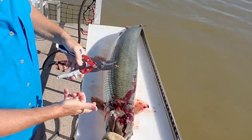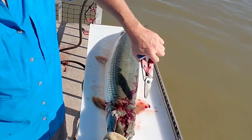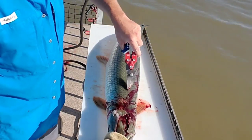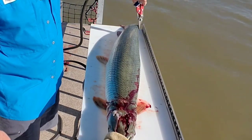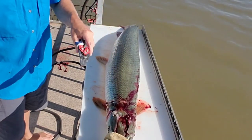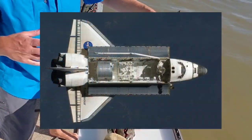So essentially I started a hole on one side and I want to cut from one side along by the pectoral fin to the other side, and then I want to make a cut along the top of the body right down the center all the way to this fin at the top rear part of the body, and then I'm going to cut down both sides just like I did in the front, and we're going to open this armor up kind of like the top of the space shuttle.